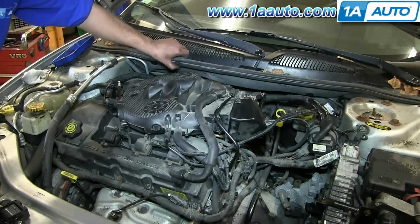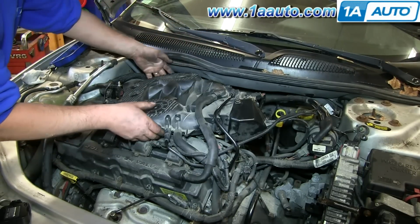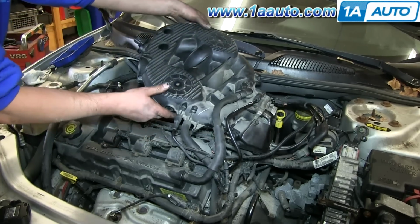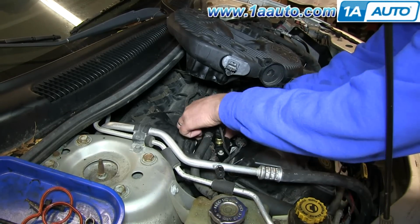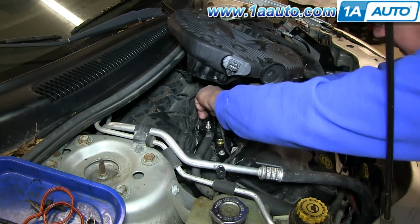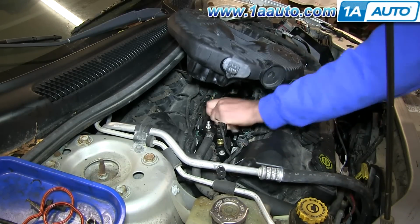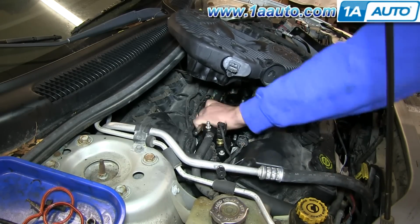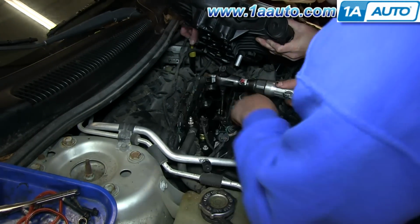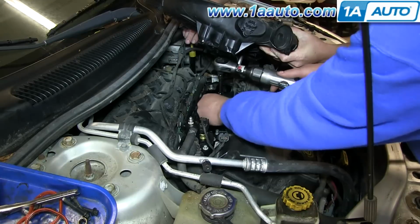Now pull off the gasket on top of the cowl just a little bit, and you can pull your intake manifold up. The fuel rails are held down by 4 of the 10 millimeter bolts that hold the intake manifold in, so we'll want to remove those 4 10 millimeter bolts. And we'll just fast forward as you remove those 4 bolts, and you can see it helps to have a helper just hold that upper intake manifold up as you're working.